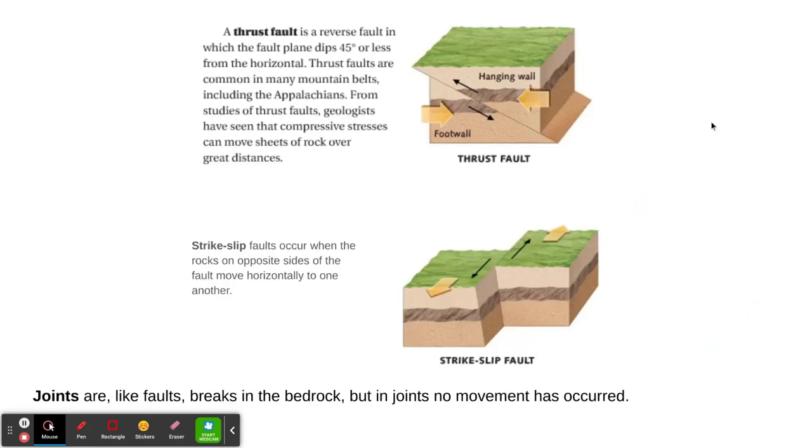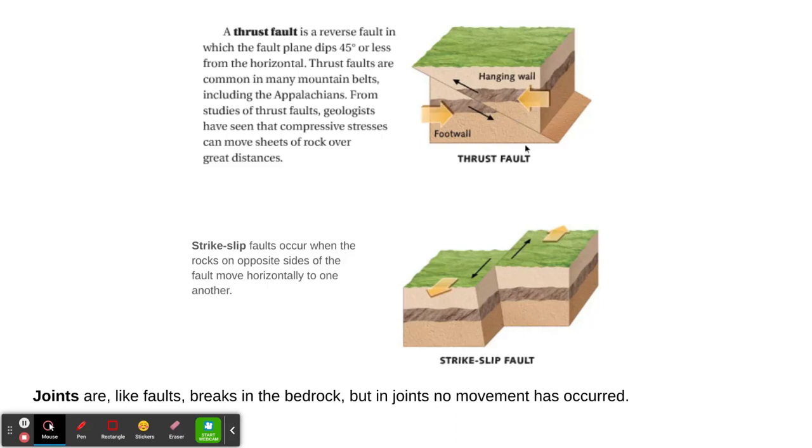And then a thrust fault. A thrust fault is a special kind of reverse fault where the fault plane is 45 degrees or less from horizontal. These are common in a lot of mountain belts, including the Appalachians. As a result of these compressional forces, the hanging wall and the footwall can move really large distances.